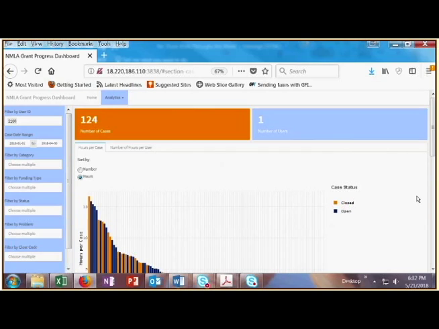So we believe this is going to help make underspent grants a thing of the past, because we'll get much more timely, accurate, detailed information about why a particular grant may be falling behind and be able to take immediate action to turn that around.